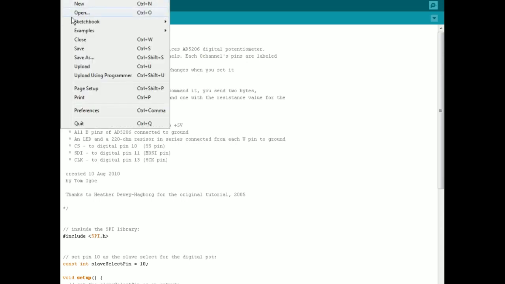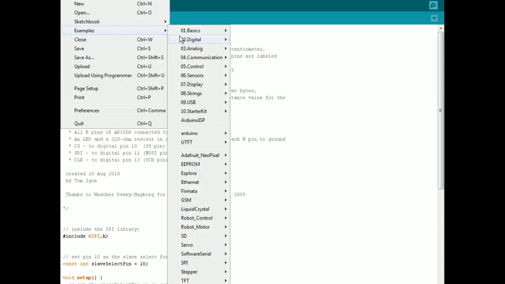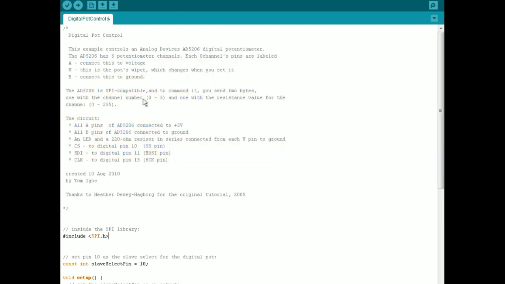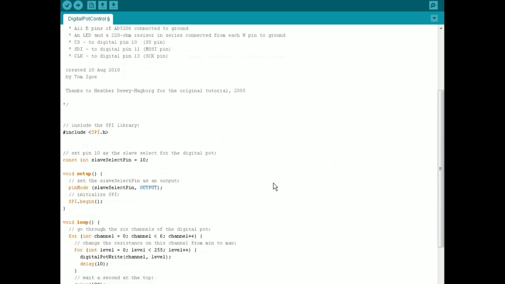So I went to look for examples, and if we go there, we find that there are SPI examples, and lo and behold, there's a digital pot control example. This is what I meant when I said you could have done it the other way, because had I started with the Trinket Pro, I would have found the digital pot example, and I might have used the part it's already compiled to use, or pre-configured to use, I should say. But it was no big deal.